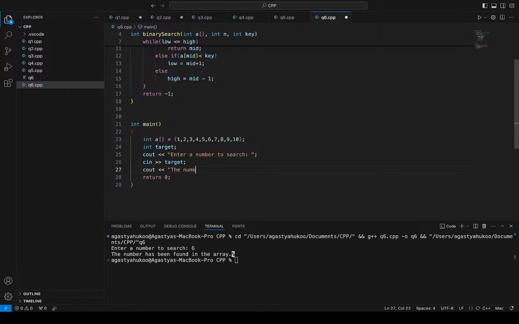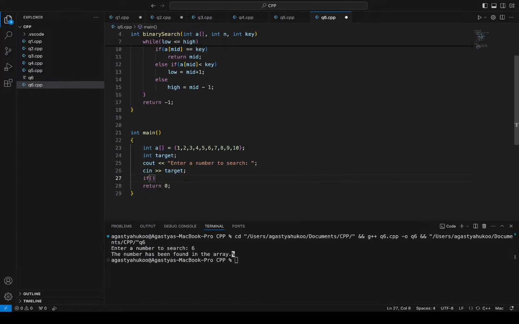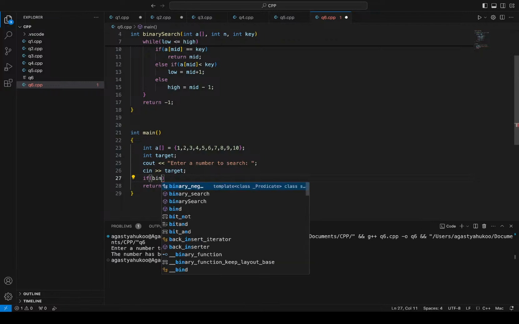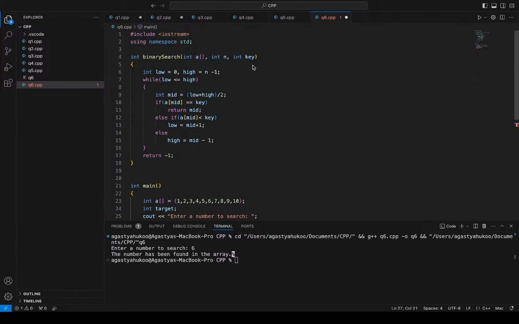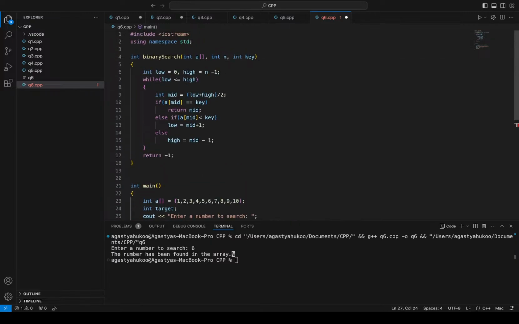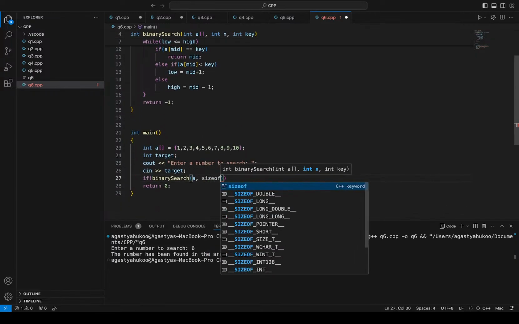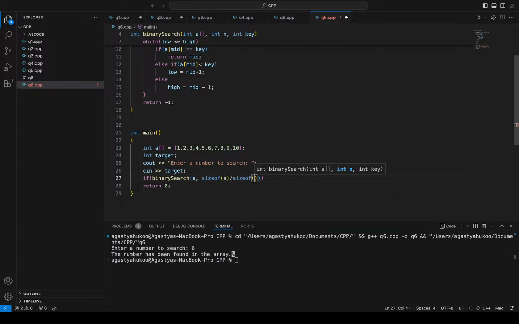Actually, we should check if the number actually exists in the array. So what happens if the number doesn't exist in the array? We return -1, right? So if binary search, we'll open the bracket, we'll assign our variables: a, then we have the size, which is size of a divided by size of a of 0.